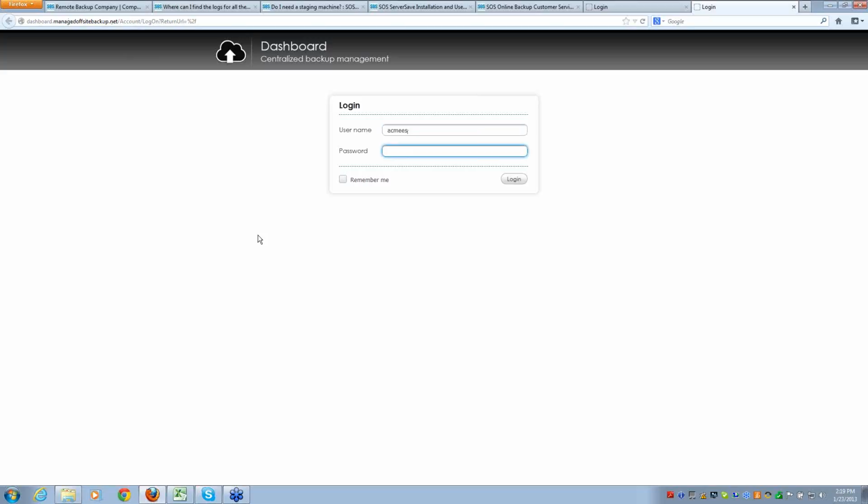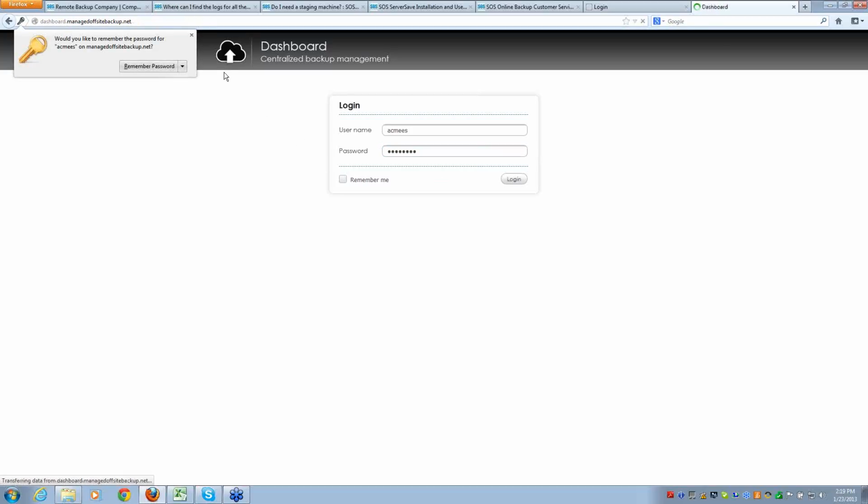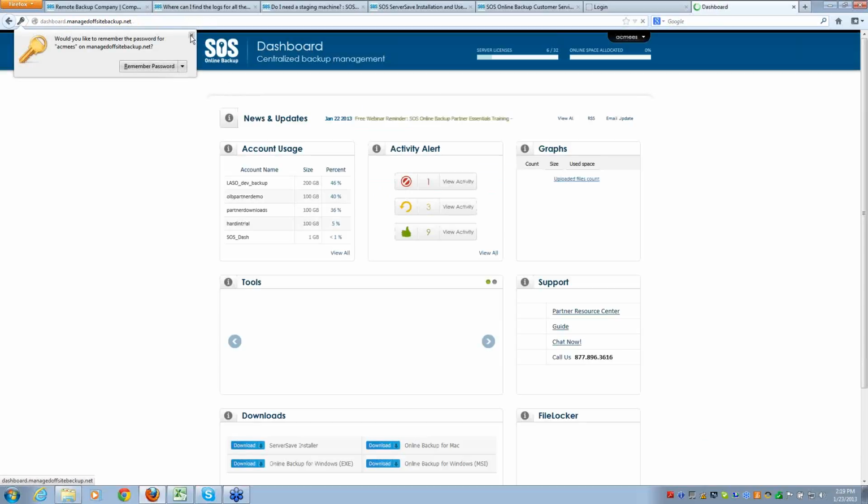And then I log in with my partner credentials, and these credentials are emailed to you after you've signed up with the program. Anyone signed up with the program and still does not have their admin credentials? If that's true, just submit a ticket or follow up with your partner specialist, and they'll be able to get that out to you. Maybe check your junk or spam filter, maybe it got caught in there. But you should have it within 24 to 48 hours of signing up with us.